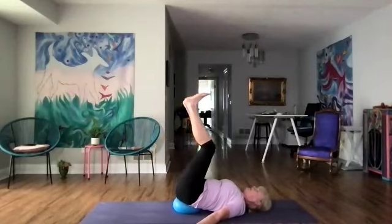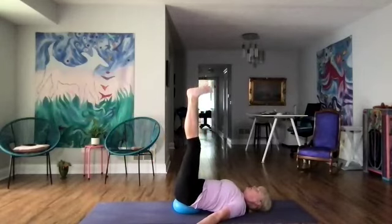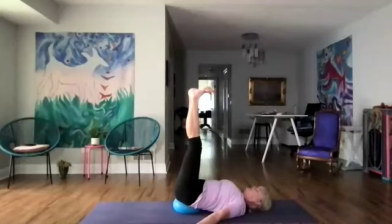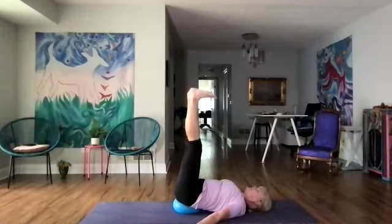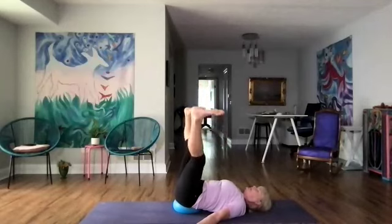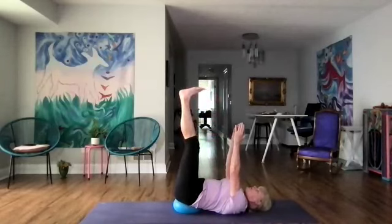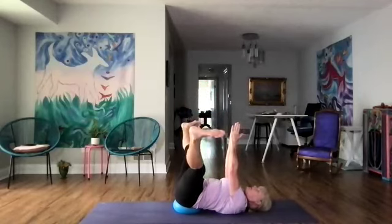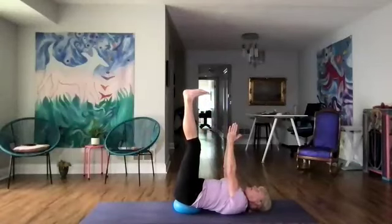Let's get them all the way up to the top and let's point and flex the feet, stretching the feet, pressing the hips down to the ball. Then we're going to make circles with the feet and go in the opposite direction — kind of wake up the feet, wiggle the toes, then flexing the feet, opening and closing. We're going to add on to this — with straight legs, reach the arms up over the chest, palms together, just so we feel a little bit more instability. Feel the legs and the hips working.